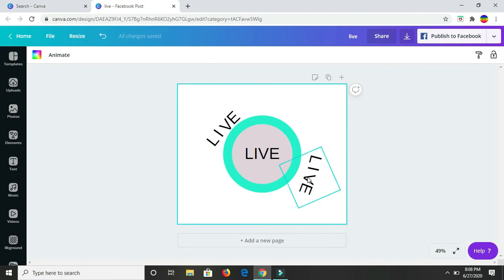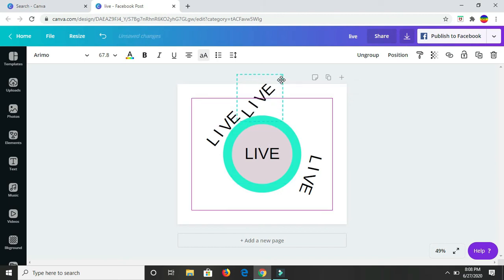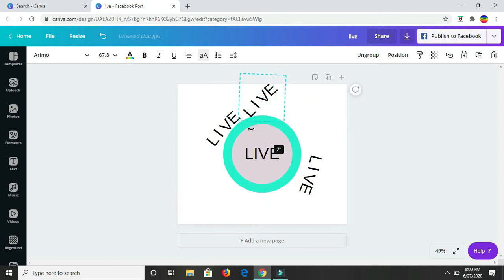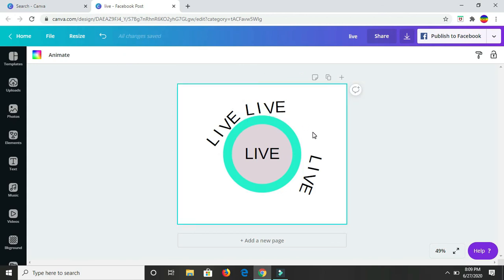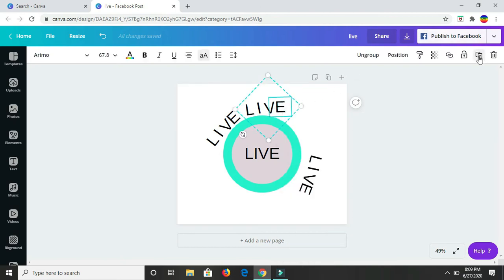So right there, it's like that. If I wanted it at another place, say at the top here, again, you could just go ahead and duplicate and position it where you need it to be, and you can use the rotate icon to rotate it as well. So rotate and then drag it so that it is in line. So basically guys, you will just play around with the rotation icon and the duplicate button to get your design the way you want it to be with your text curved.